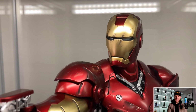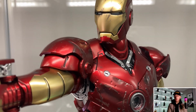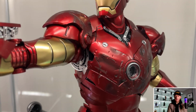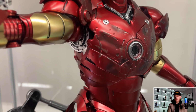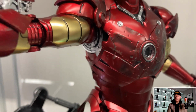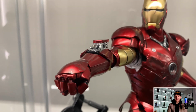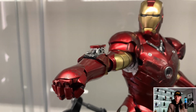So obviously this is a die-cast figure from the 2008 movie Iron Man. Here I've got it with the swap-out battle damage faceplate and chest plate. You can see the arc reactor is fully smashed out. It's a nice touch. And both shoulder plates are battle damaged as well, kind of like the parts they gave us for the quarter scale. The only thing is the quarter scale didn't have a battle damage faceplate. I have it here next to me.